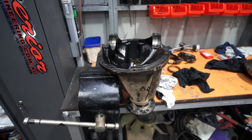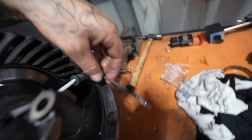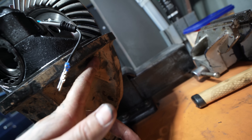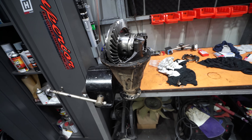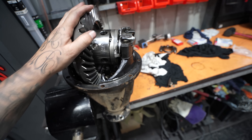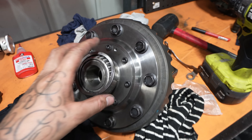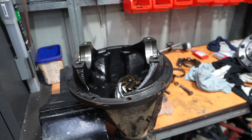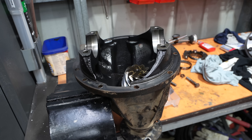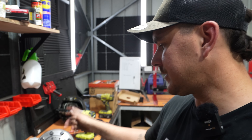I've got it just sitting in there and you can see there's hardly any backlash — the ring gear is just about in the right spot. I'll get the wires and figure out exactly where they need to go. I'm going to drill the hole — flip the housing upside down so all the swarf comes out, and grease the drill bit. I forgot to hit record but I've drilled the hole — it's an 11.5 mm hole. Now I can fit the center up into the housing and get it back to factory specs. Last time I spent about an hour to an hour and a half just getting these settings right. The last thing you want to do is pull this thing out again — it's a lot of work — so I want to make sure it's right the first time.